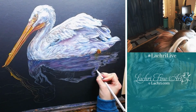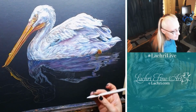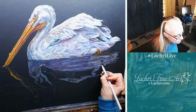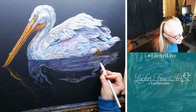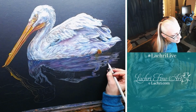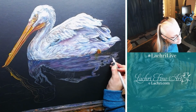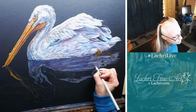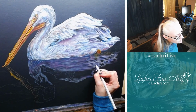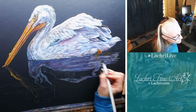Let's see. Oh, this is blending kind of nice just for these edges. So this is the Caran d'Ache Full Blender Bright. It's basically just the wax portion of the pencil. And I'm burnishing just along the edge of where I put that white because the white's a little grainy gritty. I don't want this over the black because it does have a foggy look to it. But this is smoothing out that transition on that straight line that I put pretty well. It's funny, I've had this thing for years and I didn't like it for very many things. And recently I found a few things that it just works really nicely on. This is one of them.